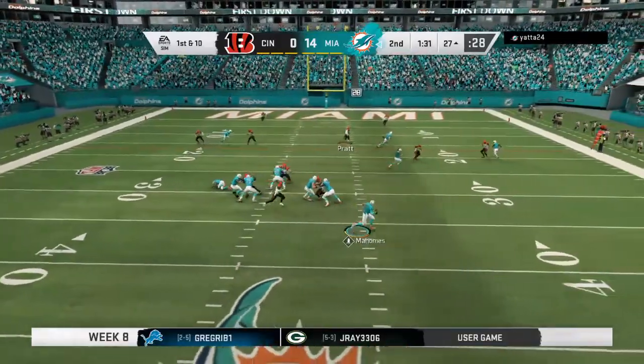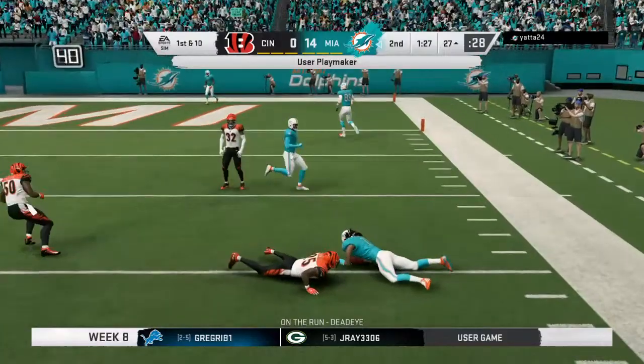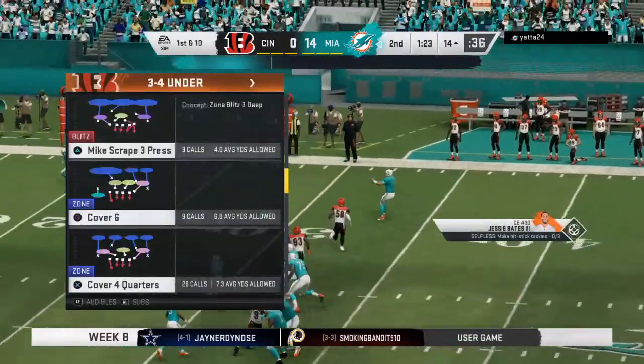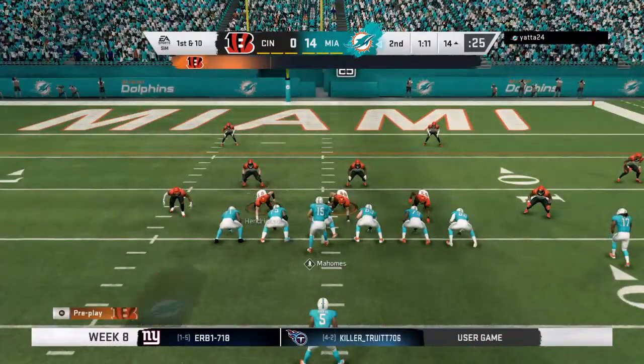Mahomes now on first down. Escaping the pressure right. Throwing right, and that's complete. And down inside the 15 he goes. That one good for 13 and a Dolphin first down.